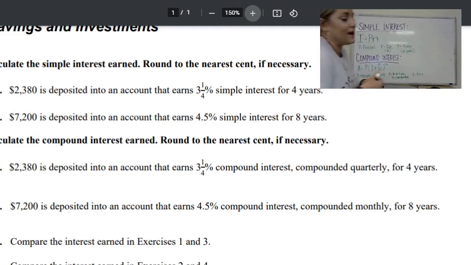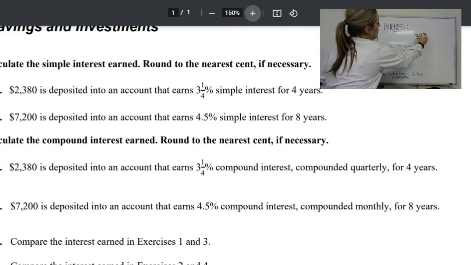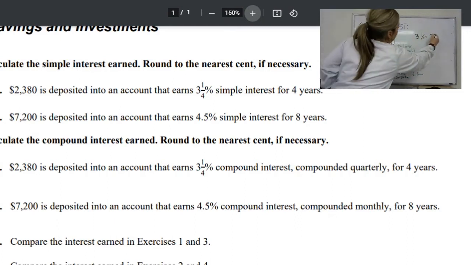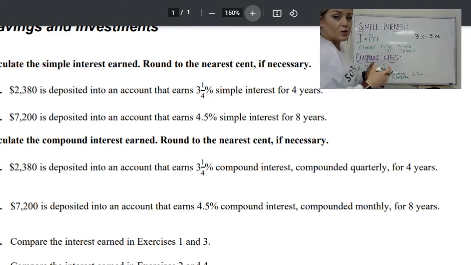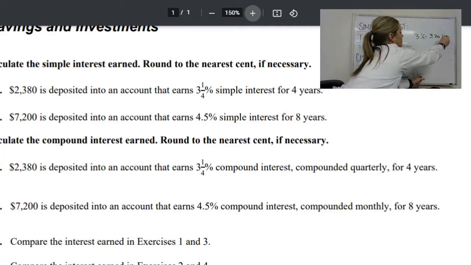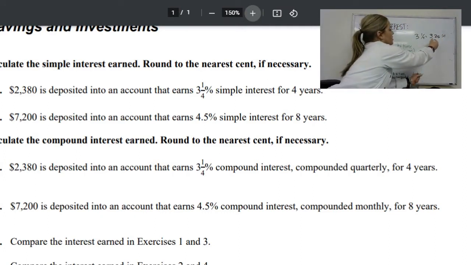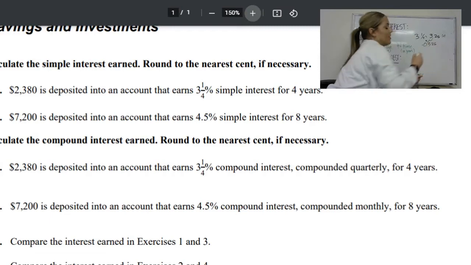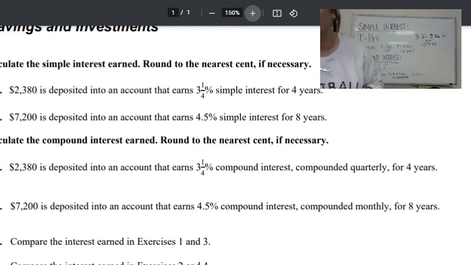Now look, guys, the rate on this one is 3 1/4. We know that equals 3.25 as a decimal, but we got to take that decimal and that percentage, it could also be 3.25%, and we need to make it into a decimal by moving the decimal 2 places to the left. So this one would be 0.0325. That's what number we're going to put into the calculator, okay? Times 0.0325, and then we're multiplying it by the time, which is in years. It's 4 times 4, and we get $3,094, right?